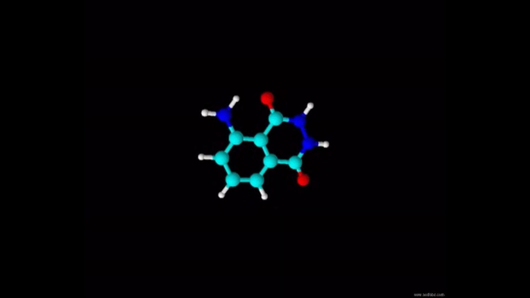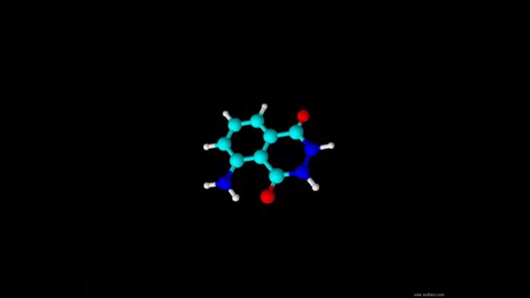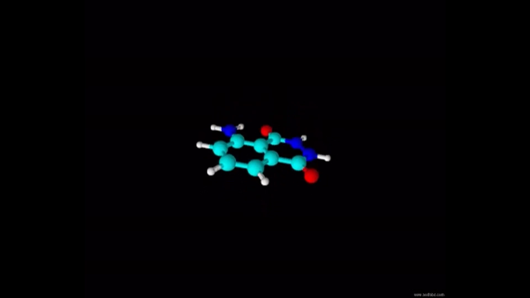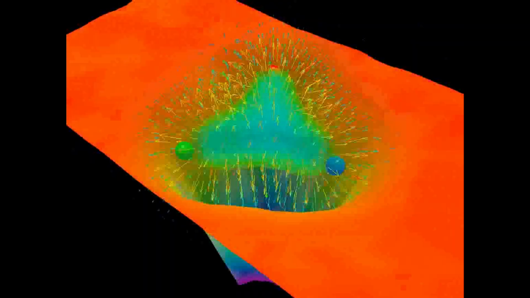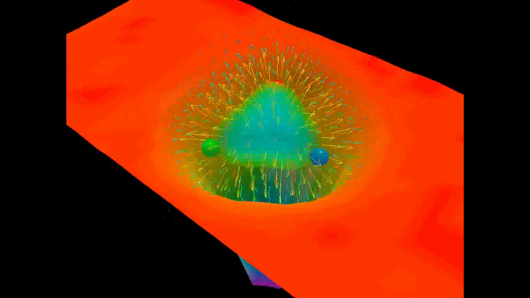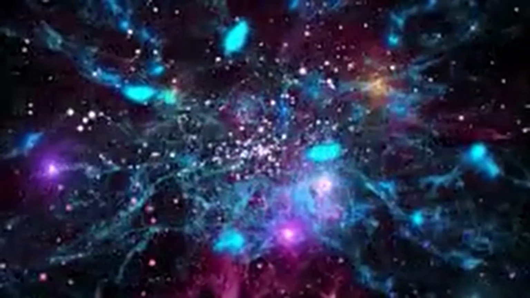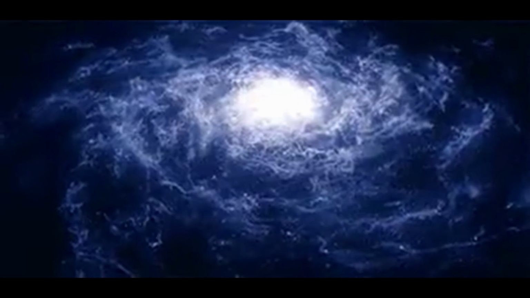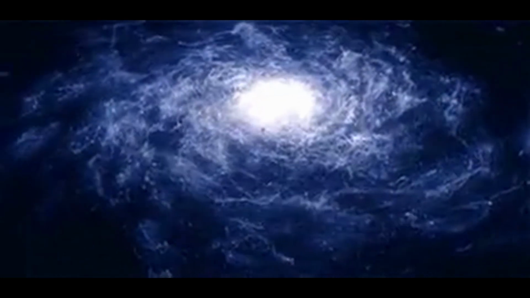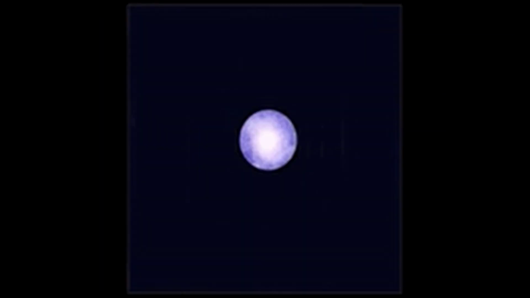The detection of gravitational waves from neutron-star mergers has provided valuable data on their frequency. The first confirmed detection of a neutron-star merger, GW170817, occurred in 2017. Since then, several other mergers have been detected by observatories like LIGO and Virgo, helping to estimate the rate of these events.